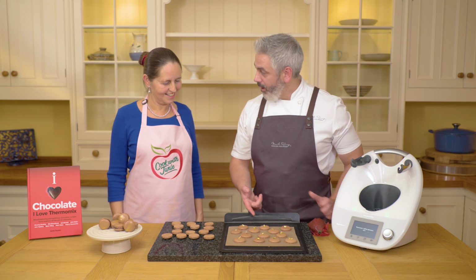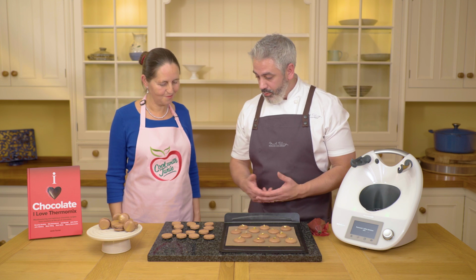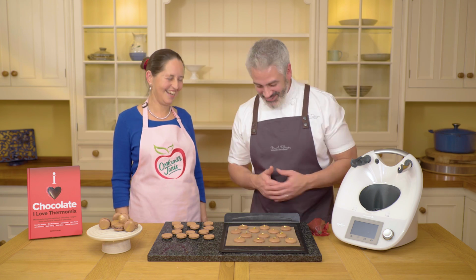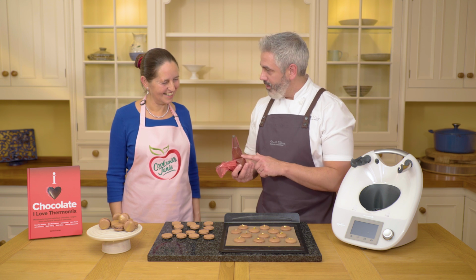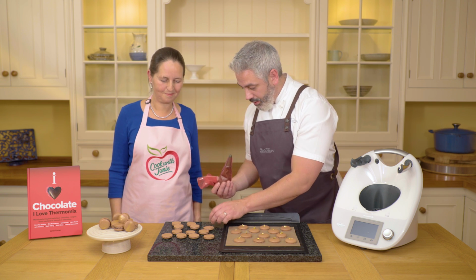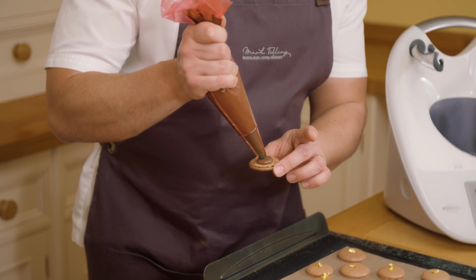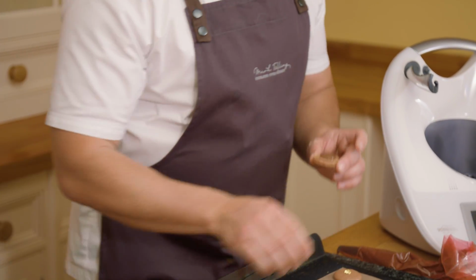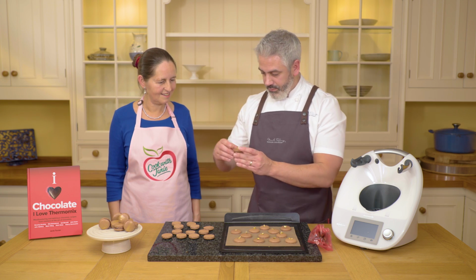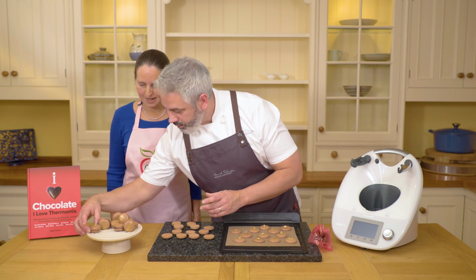Okay, so you saw that we piped ones with the gold leaf on, but we've got some here with no gold leaf because we only want really one half to be shown. And obviously we don't want to waste money on the gold leaf on both sides. So we've got the pastry cream in a piping bag. You could also use a ganache or maybe a buttercream as well. It doesn't matter. And then we're going to pipe a little bit of the pastry cream on, and then we're going to marry that up with a little macaroon on the bottom. Right here. And then we can pop it onto a plate.